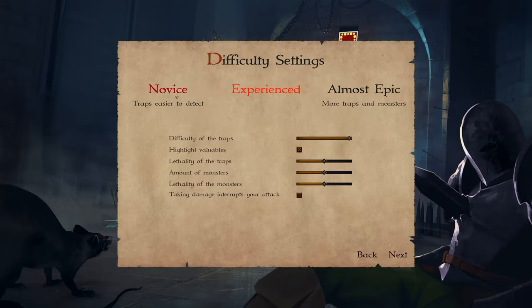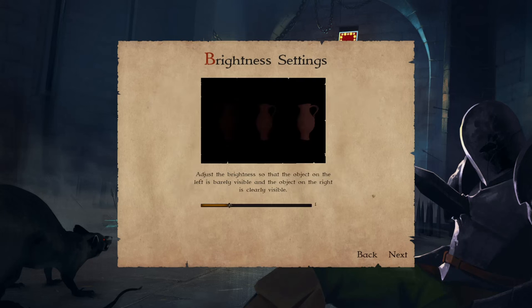Difficulty settings. Novice, experienced, or almost epic. What is the difference? Difficulty of traps just goes from 0 to 100. Valuables are highlighted. Traps are 50% lethal, 50% amount of monsters, and 50% lethality of monsters. I might embarrass myself, but we'll jump into experienced, even though I've never played before, and we'll just see exactly what this is going to be like.